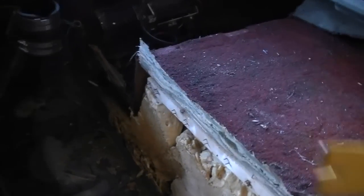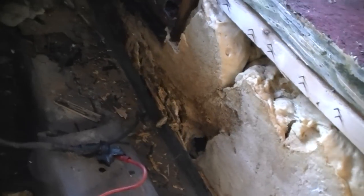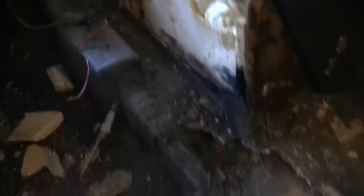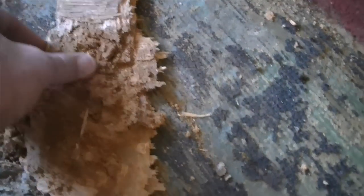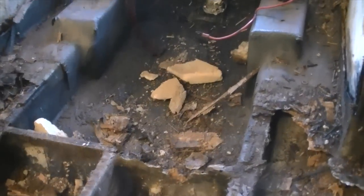Foam is in there. Also, when you're tearing apart a boat that's been sitting for a while, be real careful — see that right there? That is a space where an animal lives. You could tear this apart and all of a sudden have something really pissed off at you. So we're going to pay attention whenever we tear this apart to what is up underneath there. Another thing — I found all this is for the majority termite damage. If you look at this, it just flakes apart. We actually found a termite larva in here, so this just tells me that this thing is infested with termites. See, it just falls apart, just crumbles. Main thing is we need to inspect and treat this like we do a house — call Terminix.